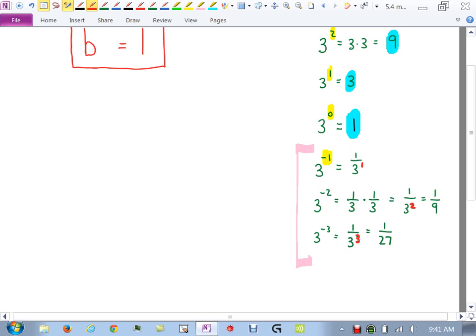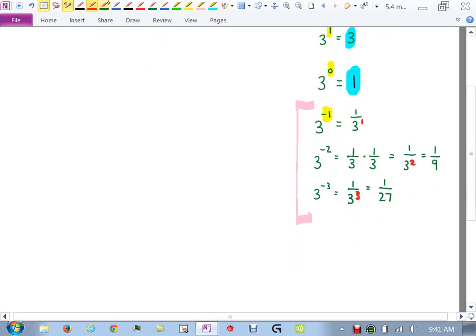So look at this. When I say 3 to the negative 1, don't I just write 1 over 3 to the positive 1? When I write 3 to the negative 2, don't I just write 1 over 3 to the positive 2? When I write 3 to the negative 3, don't I write 1 over 3 to the positive 3? So when I write 3 to a negative power, I make it 1 over 3 to whatever that power was, but positive. Are you following that? Let me see. If I wrote 3 to the negative 10, that would be what? 1 over 3 to the positive 10. Okay? Now, you would have to go on your calculator 3 times 3 times 3 ten times, which I don't want to do, but that's the idea, right?